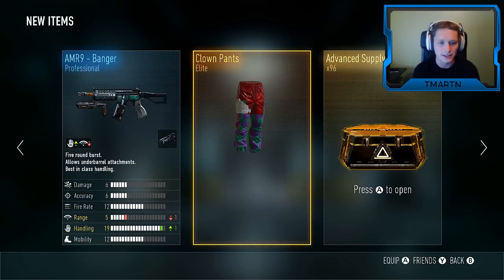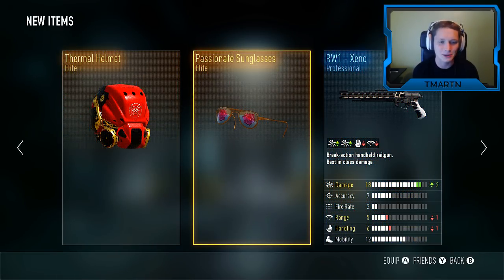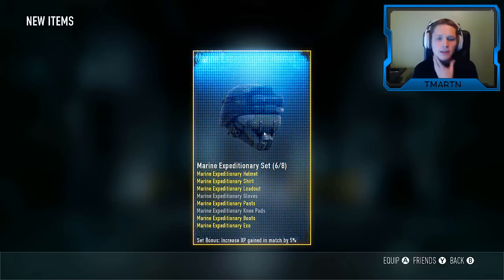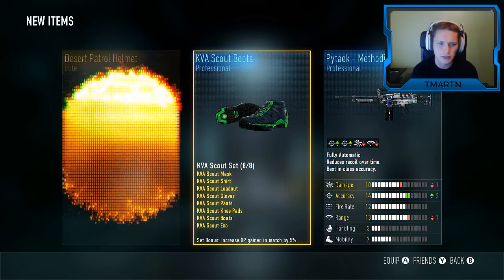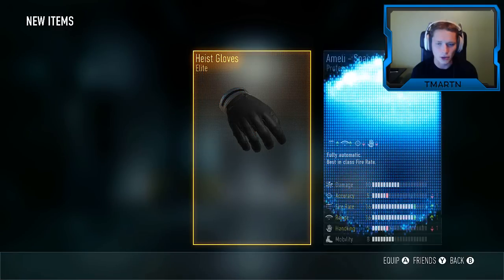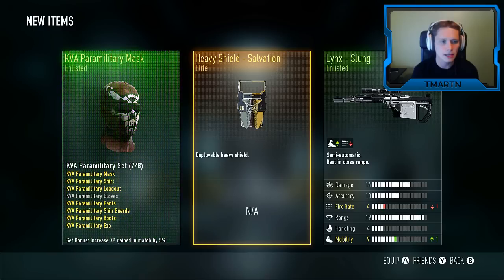Ooh, we got the clown pants. Those are pretty sick. I do want it, but it's not like my highest. Ooh, passionate sunglasses. We got some roses on our shades. That's kind of cool, but it's not like the biggest thing that I want. I'd probably say MP40 is definitely up there. Then probably the new legendary gear set is really far up there as well. As well as we don't have the Optic Gaming pants, I don't think. We almost have the full Optic gear set, but we are missing the pants, so I would like to be able to complete that.